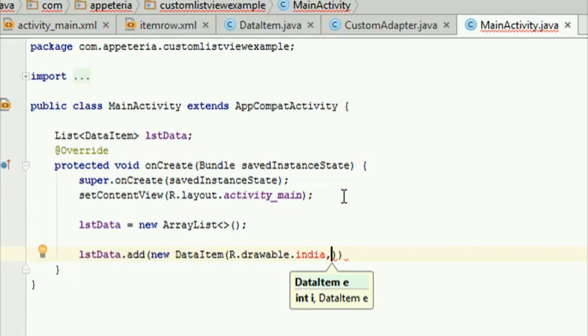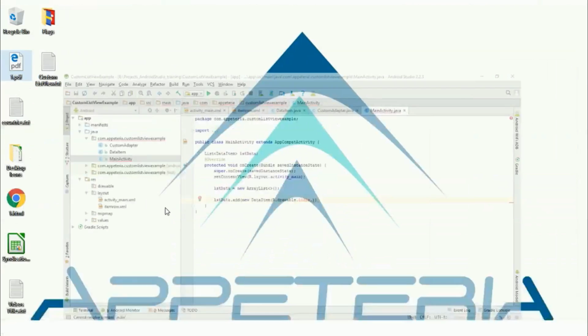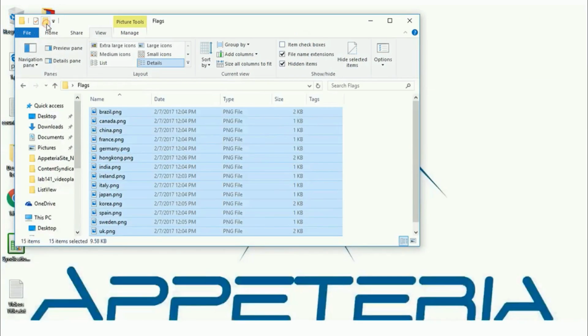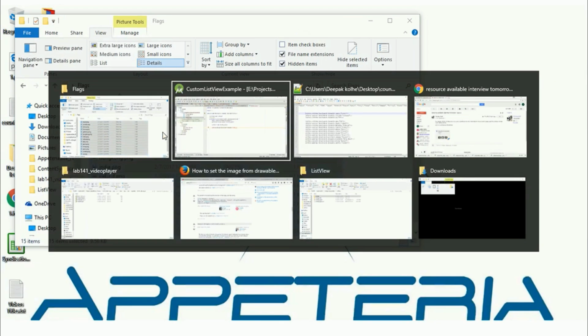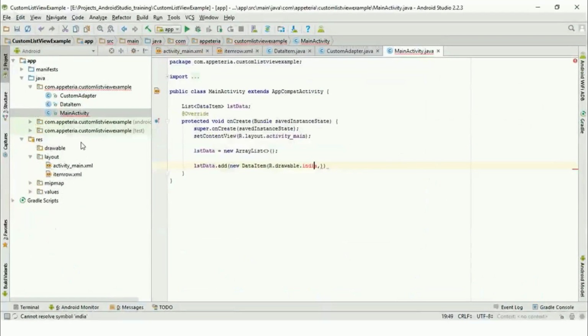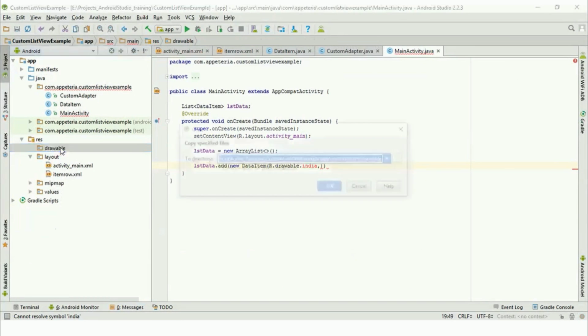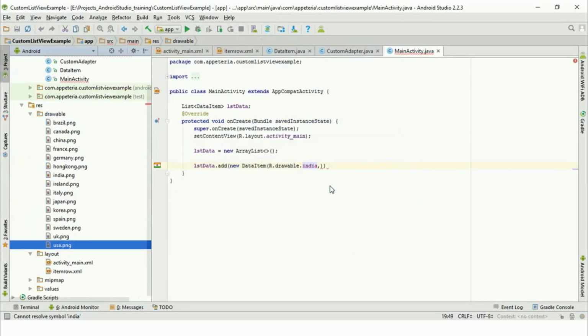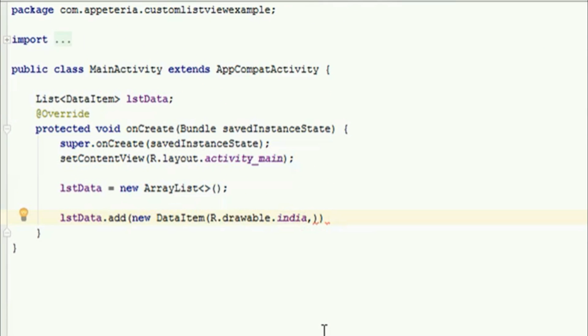Okay, before this I need to add images into my project. So I have a few images. These are the images of different flags of countries. So I'll copy and paste them into our drawable folder. You can see these are the images added into my project now. So I'll say R.drawable.india, and here I will name the country and add a symbol.